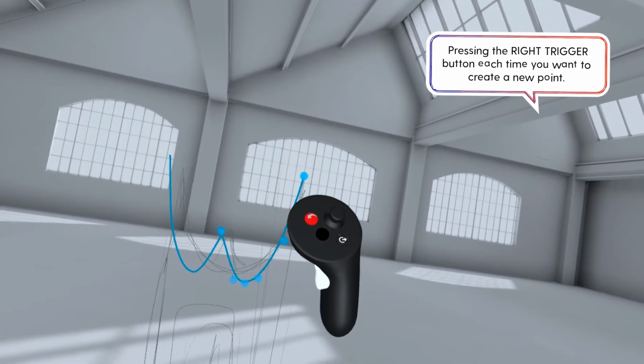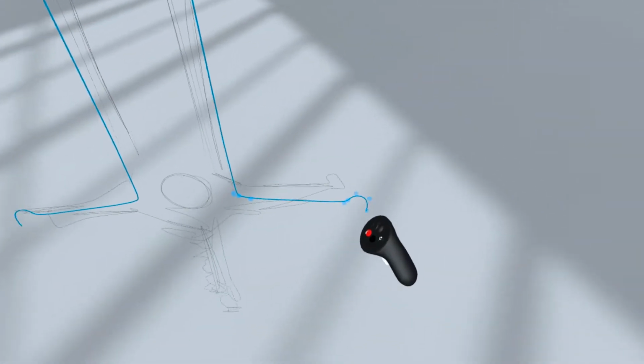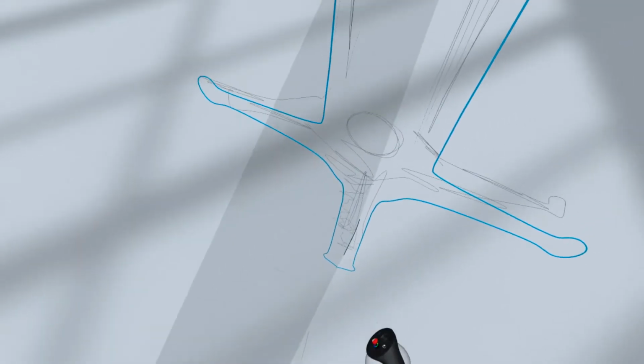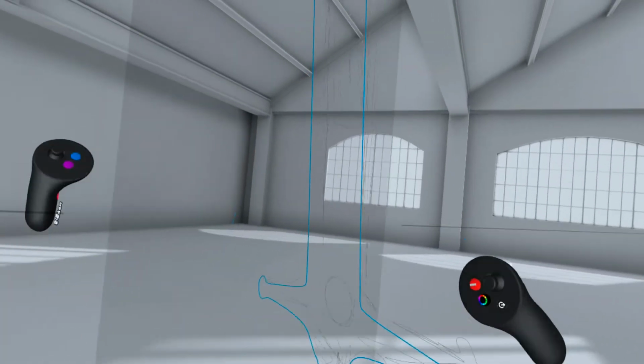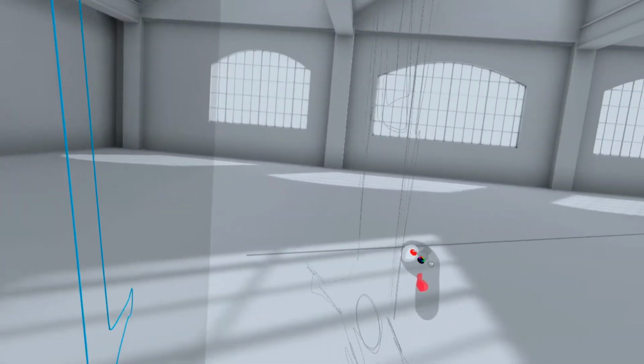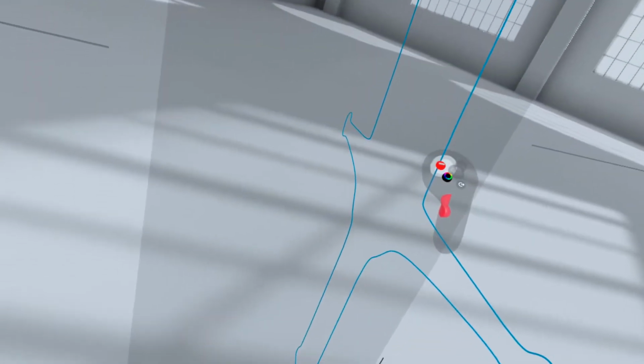And don't worry about it being 100%. And then done. Then you press the left trigger over here to finish it off. So we have an outline of our sword already. Isn't that fantastic? We take this over here and bada boom bada bing. Now we have the outline.